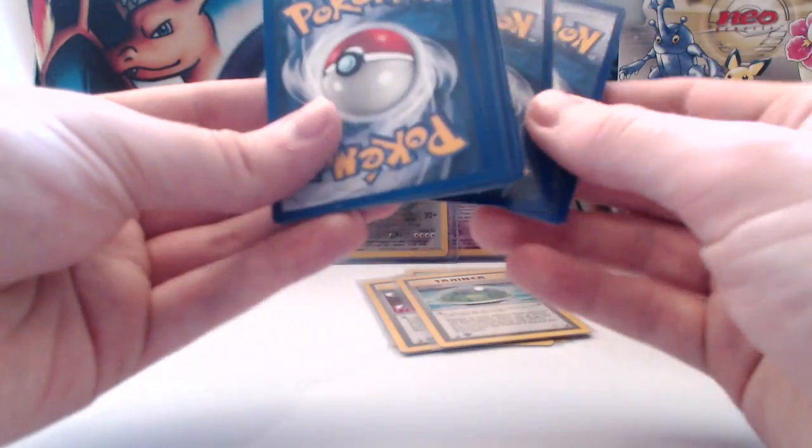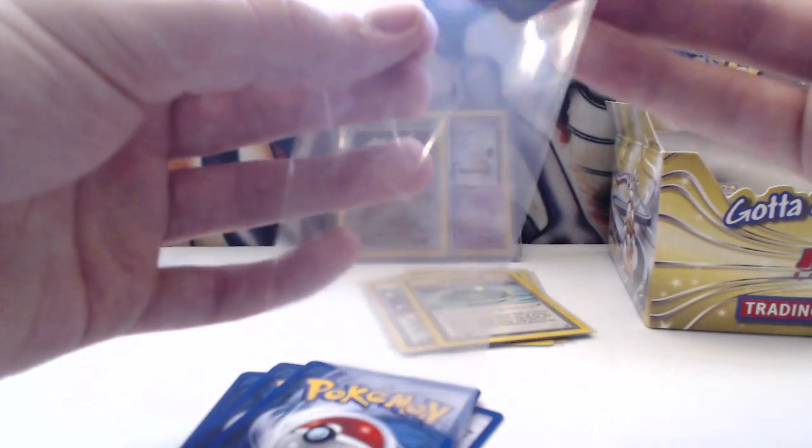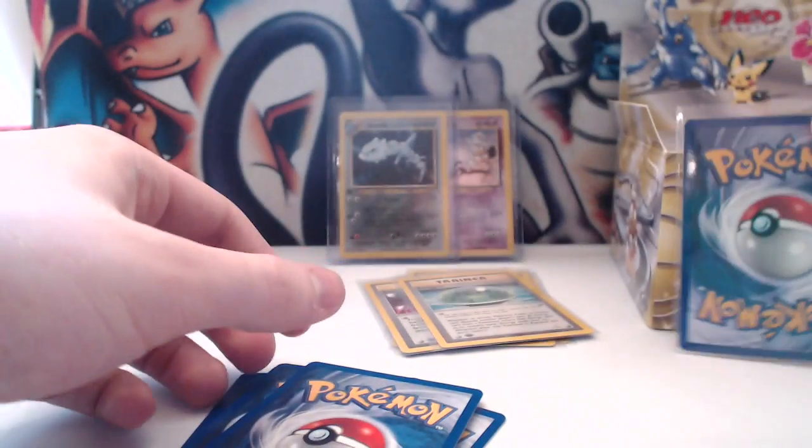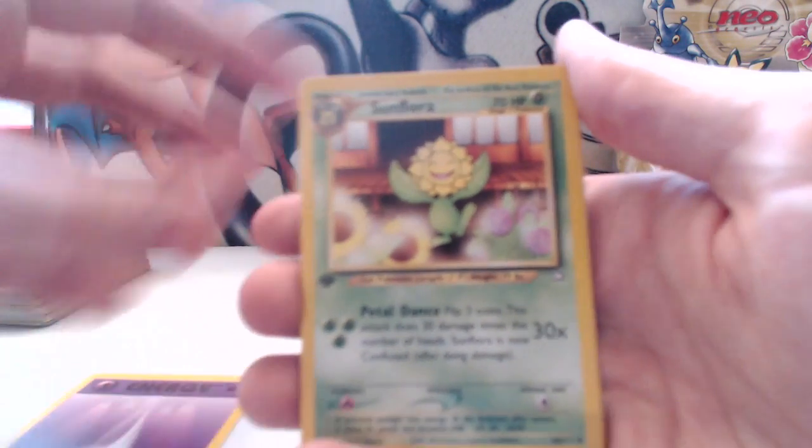Let's see what this pack can bring us. Feels good. Feels like a holo. Some of you who have opened old booster boxes before, you can sometimes feel the difference between a rare and a holo. I try not to spoil it too much, but this one feels pretty good. Let's see if I can get it right.